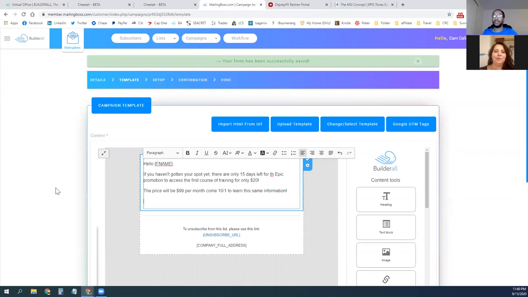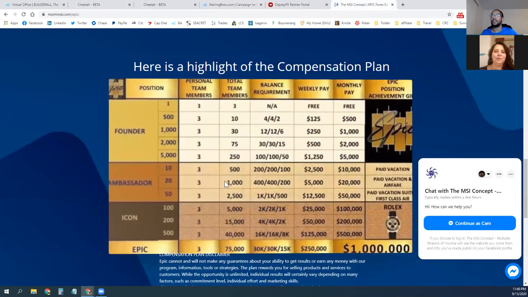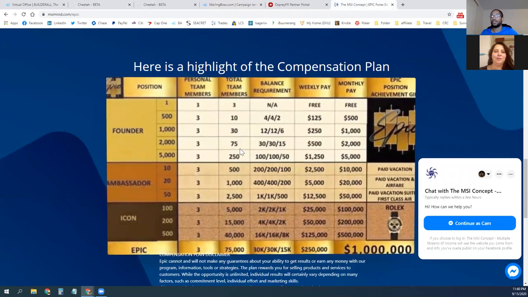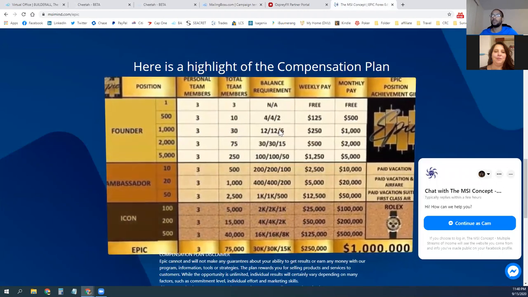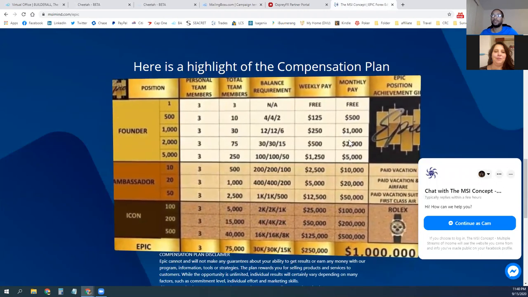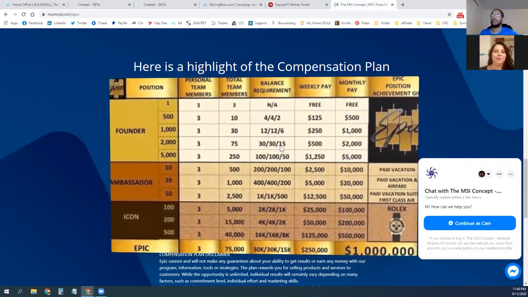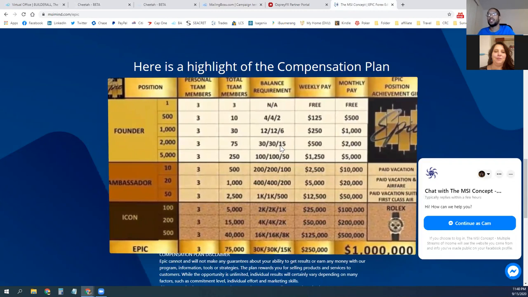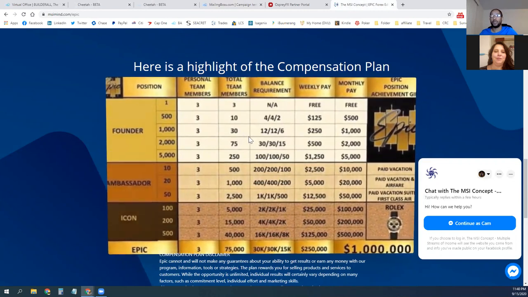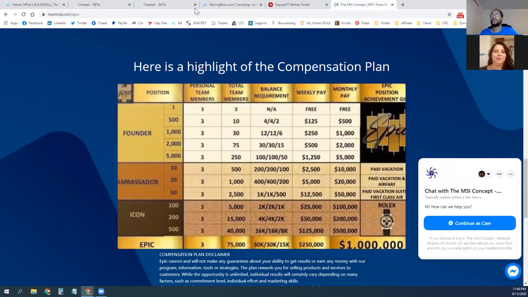So it comes down to training. The compensation piece is if you can actually build up to those levels. The levels are there, so if you set yourself a goal, depending on how many people you can enroll, this is what you have the opportunity to try and earn. Right. With that, you can do that with compensation with pretty much a lot of these different companies that are out there, but it really comes down to the training, because how many people are really going to stay if they're not being trained what they actually came to be trained for, and that's learn how to trade.